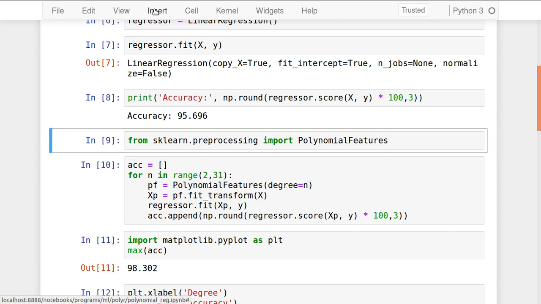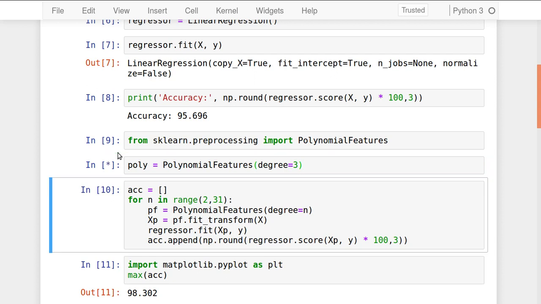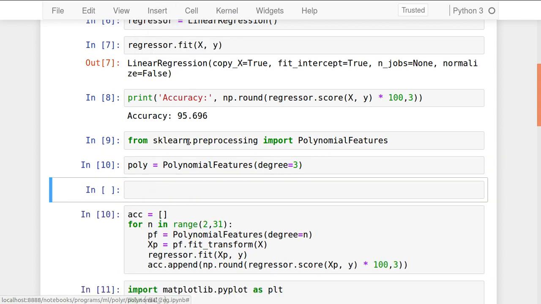So let's insert one more row below. Create the object of this polynomial regression. Poly is equal to polynomial features, and there we have to specify degree is equal to, for example, I'll provide 3. Okay, it's executed.